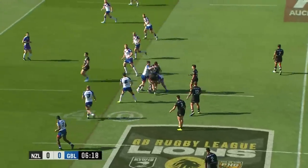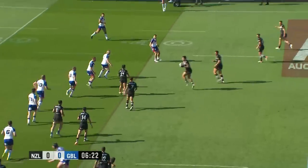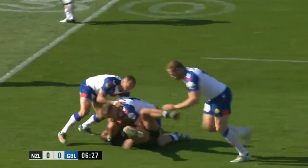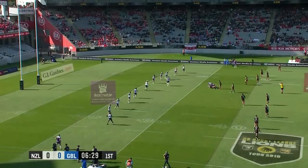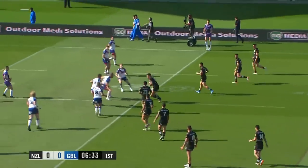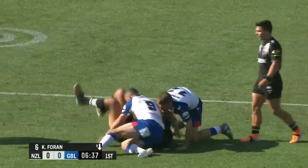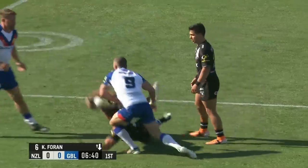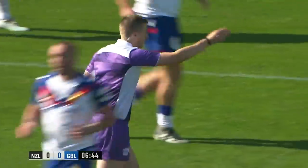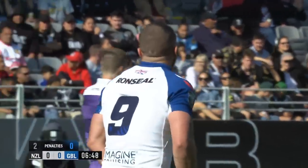Hargreaves, now the effort on the outside was there from Tedovano with the offload. Nikarima. Tedovano again. Very strong off the bench last week. Had a good game, didn't he? And I think he thoroughly deserves an opportunity to start. Joseph Tarpany. Good to see him back as well. He was a real nemesis for opposition defences in the NRL this year, and he's earned his team a penalty there. And this one's in a kickable position.